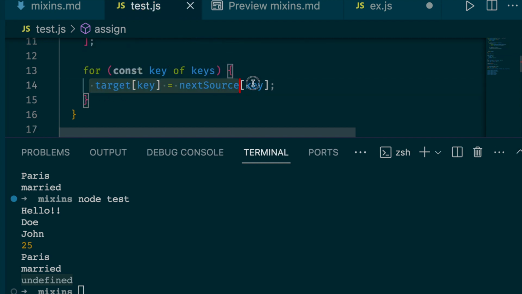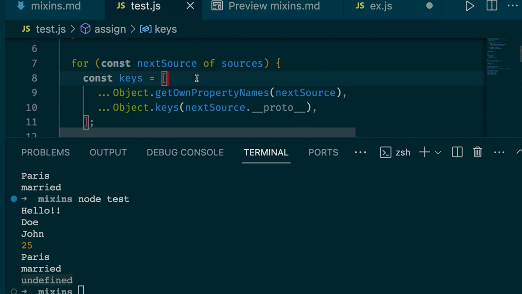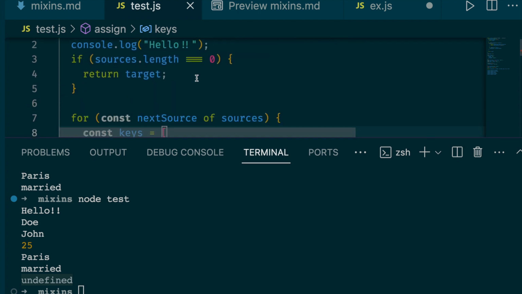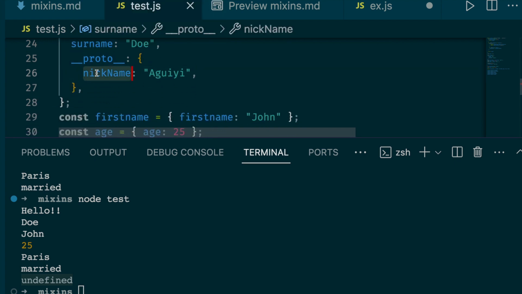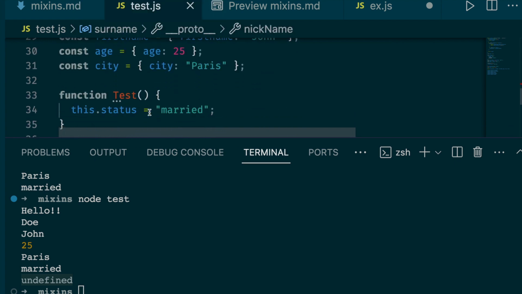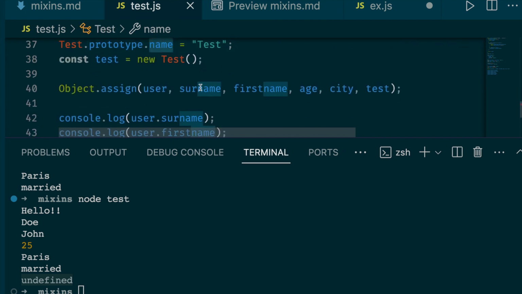Now we just assign them straight without checking if they're enumerable. So when mixing in properties inside the prototype object, we are not going to check the enumerable values because they are undefined. So with this, we can now call both these properties here, nickname, and the one inside our constructor function, name, and they will work.